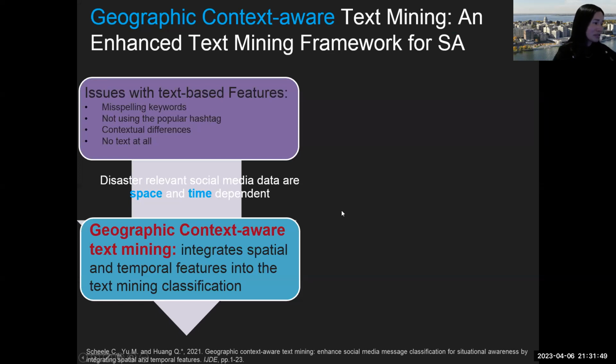While the previous model can address generalization ability as well as achieve relatively high performance, there is one common issue which limited its application performance: those models rely on text-only features, which have several limitations. For example, the text may be misspelled or not utilize popular hashtags.